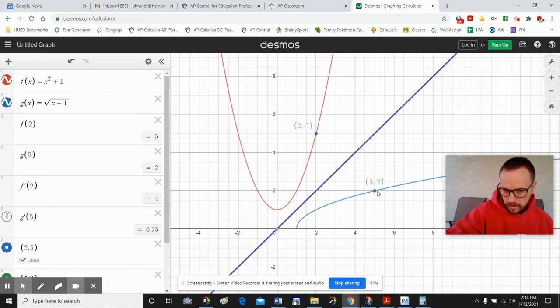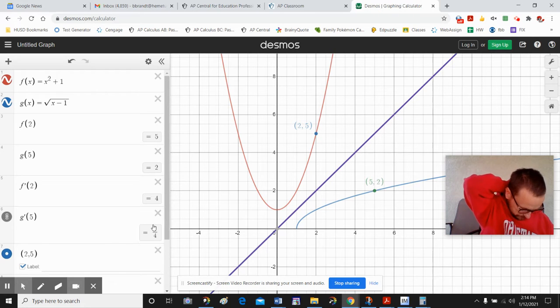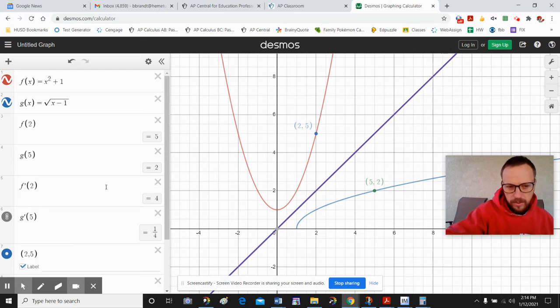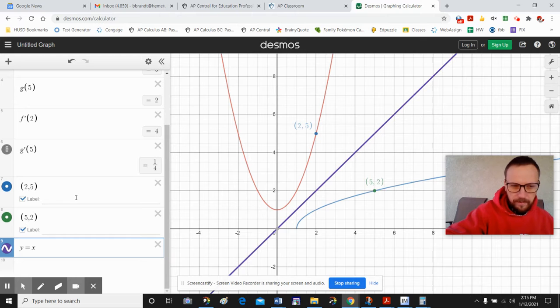Now, let's talk about the corresponding point, at 5. So g prime of 5 is 0.25, or better yet, 1/4. So what's the relation between this one and this one? They're not inverses, they're reciprocals. So this is the sort of thing we're going to be using. We're going to be holding on to this idea of what's going on there. Now, I'll walk you through what that is.